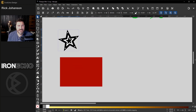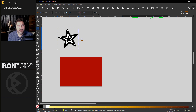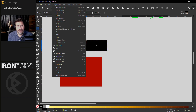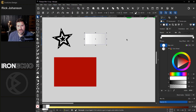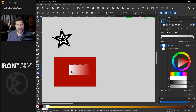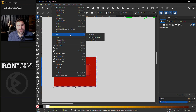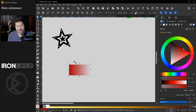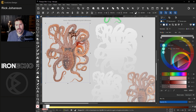The other useful part of a mask is that you can use gradients, which is what we're going to do to make this double exposure. I'll make a rectangle, make it black, go up to Fill and Stroke and make the whole thing white, then do a linear gradient. It will take into account the transparency. Both selected — Object > Mask > Set Mask — and that's what we're going to do to put two pieces together.